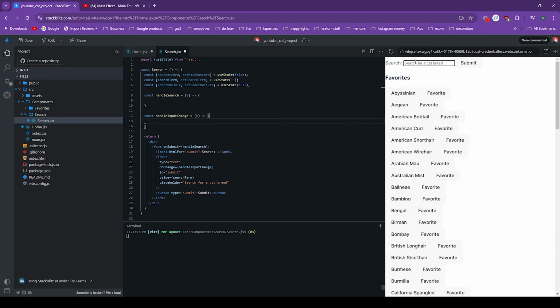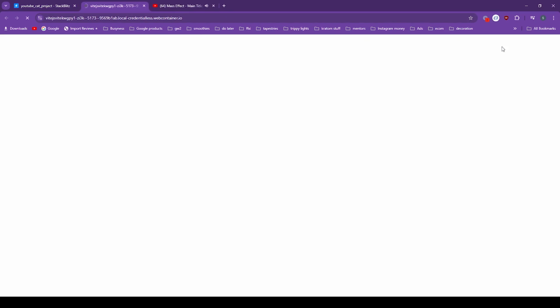That's weird. Let me just refresh that. Okay, for some reason it's not letting me type anything into the text field, but that's okay. I'll figure that out in just a moment, but for now, all you got to know is that when the user types some text into this text field, then, let me just actually, I'm curious, hold on one second.